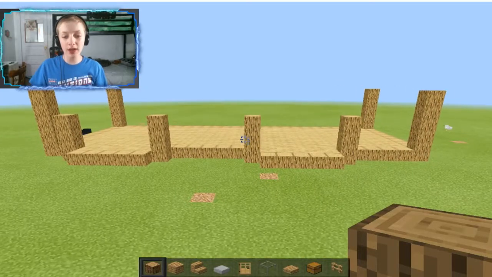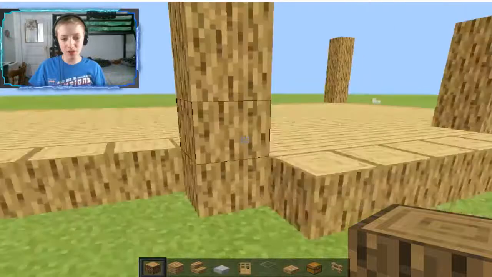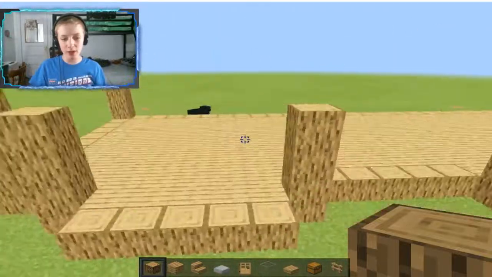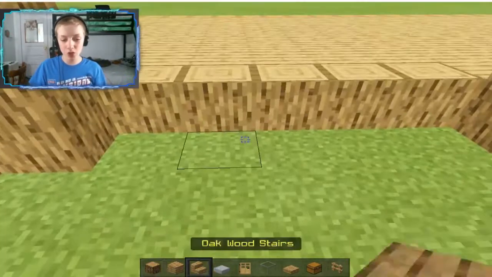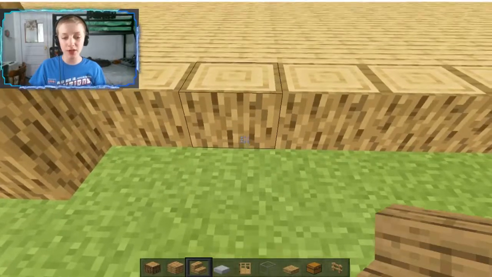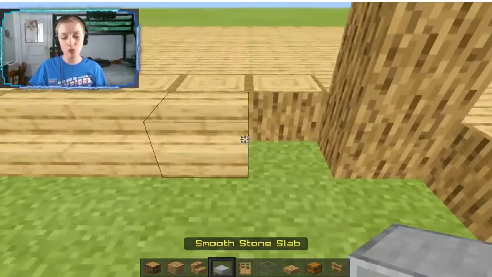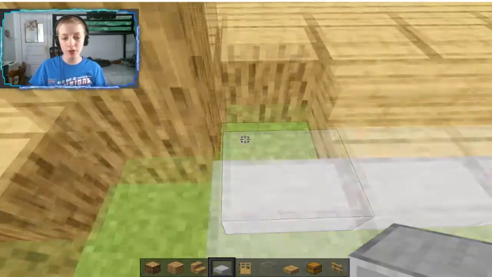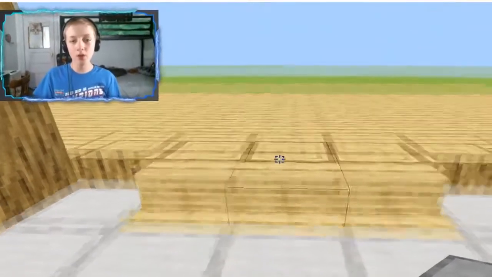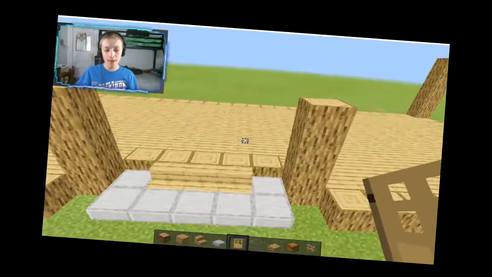So now that we've done that, we're going to start filling in the doors. This is going to be the entrance, and then some windows can go on these two sides. So let's start fixing up the entrance. So you want to take your oak wood stairs and just place 3 there. You want to take your smooth stone slab and just place it all around your oak wood stairs. Then you want to take your oak wood door and just place it.